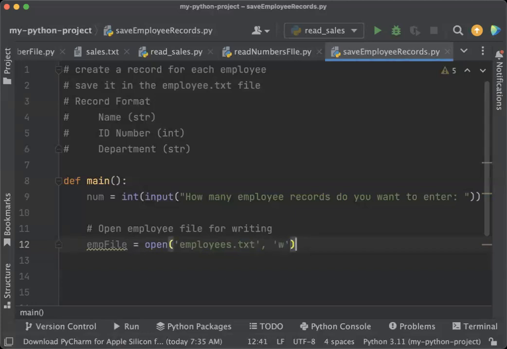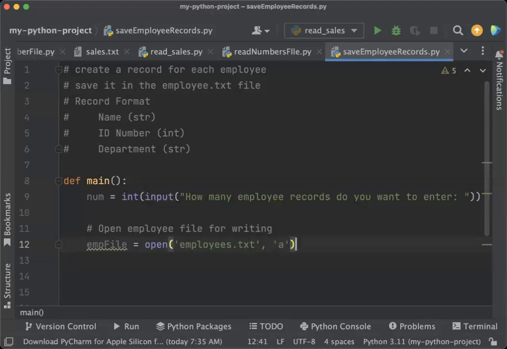I'm taking this program from the textbook, and they're opening it for write. That means it's going to kill any existing file that's there. So I think actually a safer thing to do is an append. What the append is going to do is that as you add new records, it's just going to add them to the end of the existing file, which it will not recreate every time. So you have to figure out which of those you need. The write is a pretty dangerous tool because it will wipe out everything else that you've done.